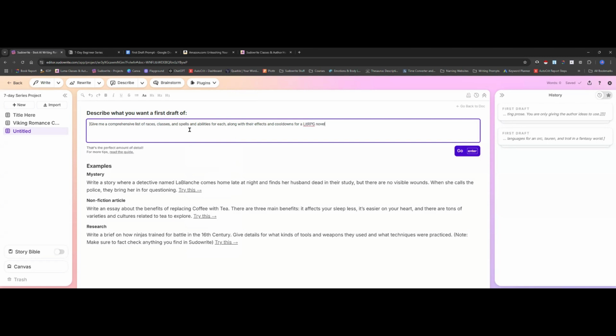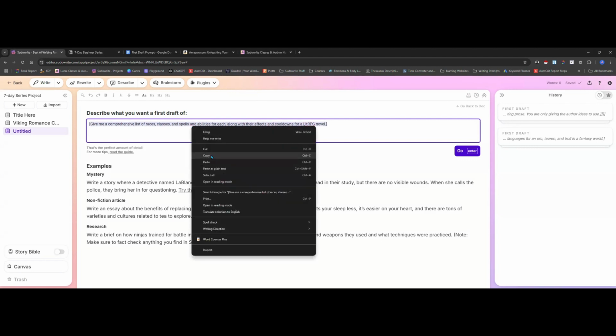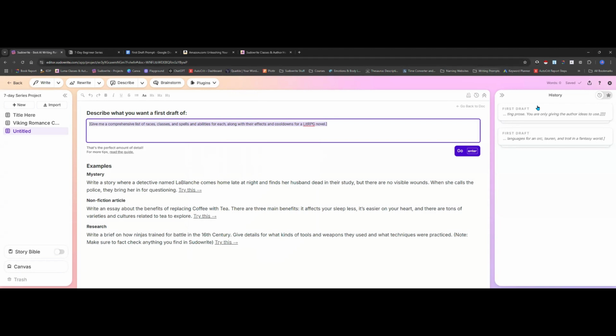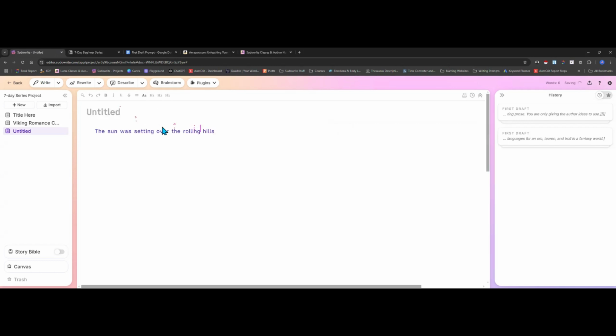And I'll copy this too. And I am going to try it without putting that prompt in because I want to give y'all an accurate idea of how often it will try to write prose. So let's see if this is good enough or if we need to give that prompt.